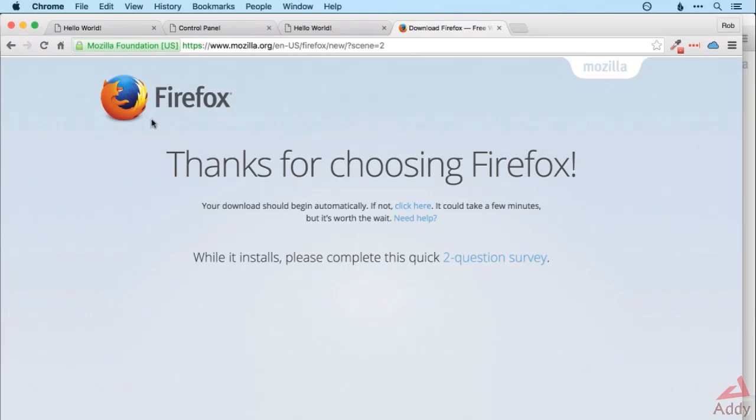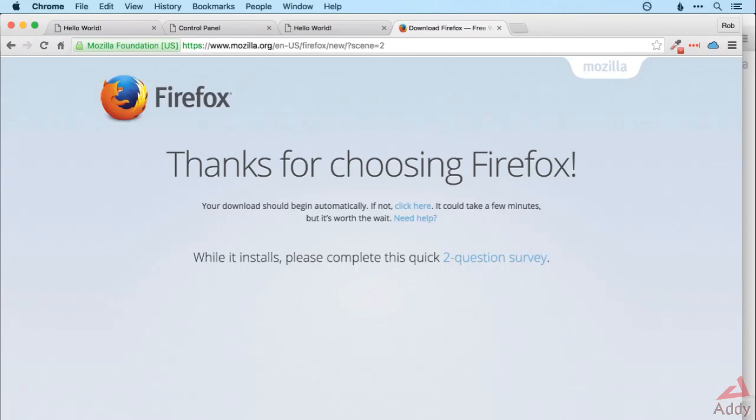But while we're waiting, I'll just tell you that if you haven't used it before, Firefox is an alternative browser. It's quite highly used, so it's worth having on your system to be able to check to make sure your websites look good in Firefox as well as Chrome. But one of the best things about it is it has a huge add-on and plugin ecosystem. And one of my favorite plugins is FireFTP, which allows you to connect to your websites using FTP.